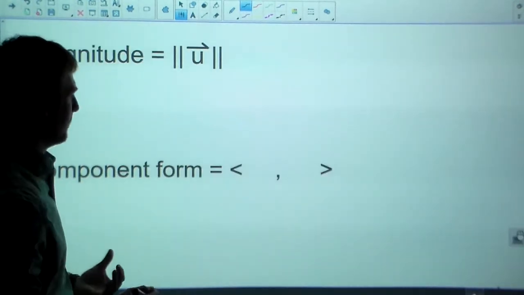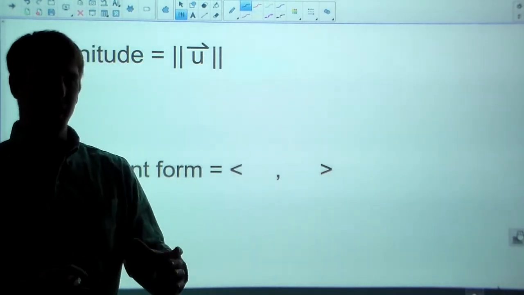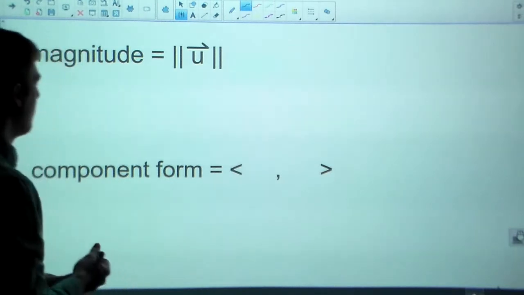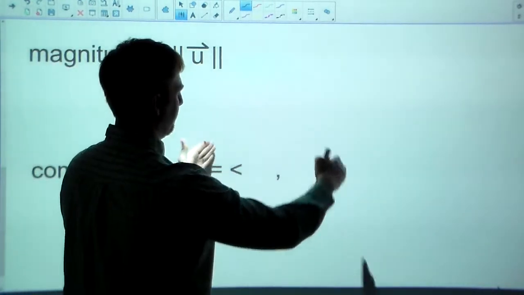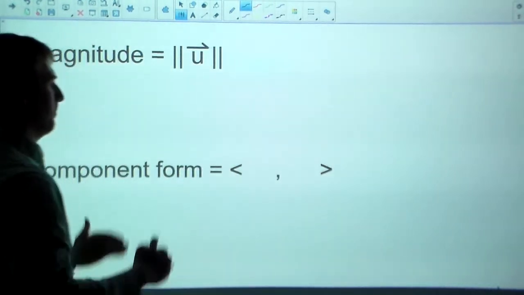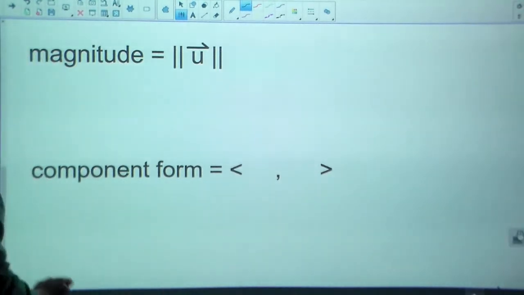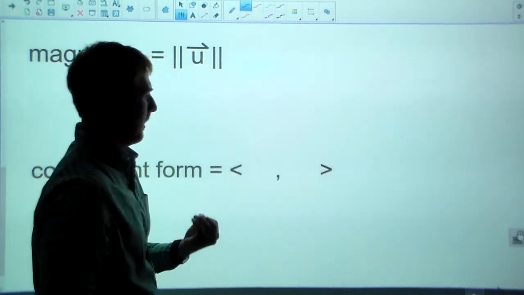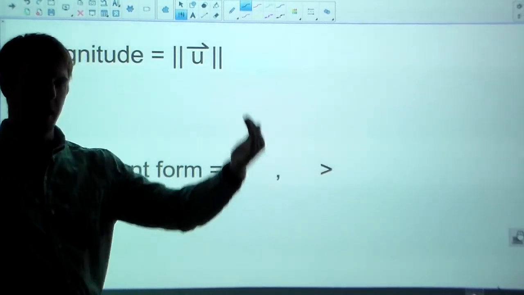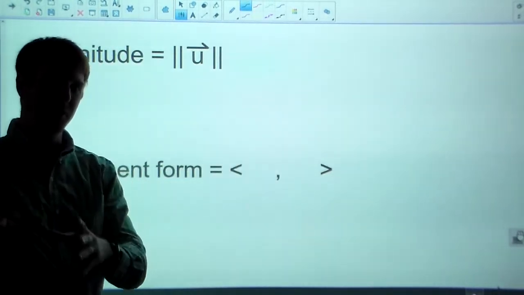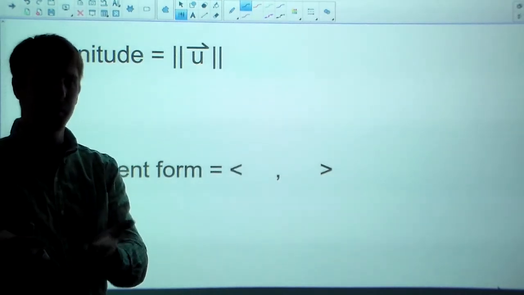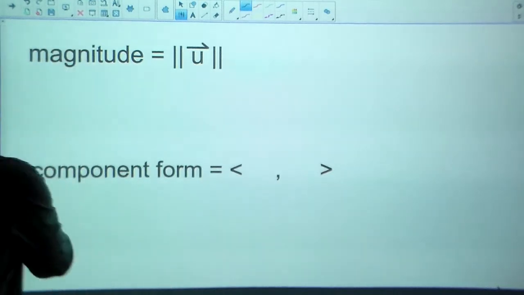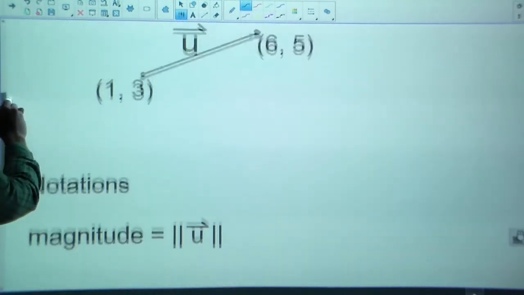And in component form, this is what we'll work with a lot of the time, but there's another method later I'm going to show you that lends itself better to doing algebra. You'll see these arrow-shaped brackets around it, pointy brackets. And it's kind of like a coordinate. It's going to have an x and a y component to it. And it's really just how far you go in the x and how far you go in the y. It's not a definite point. These things can start anywhere. Wherever they start, they go this far over, this far up. That's what that indicates.